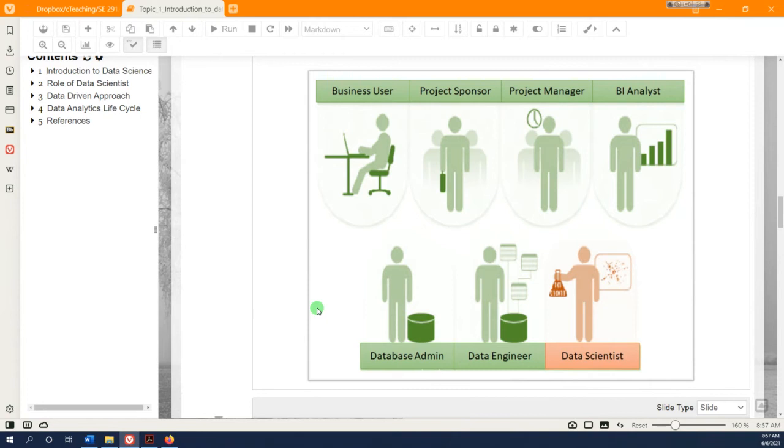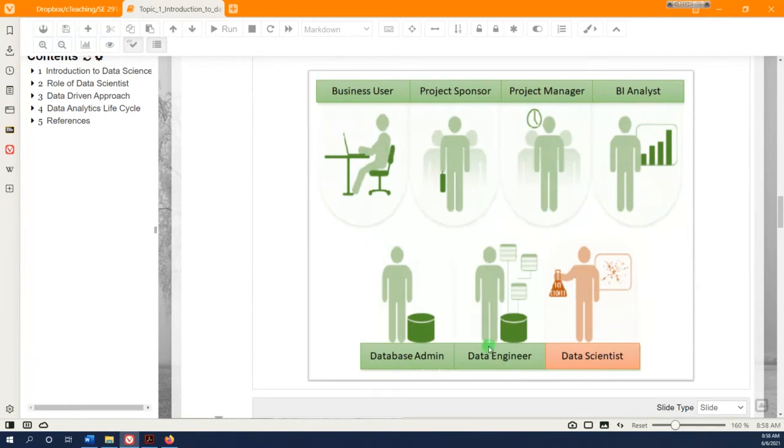Now, data engineer is the guy who is going to extract the data or update the data. He's the guy who's maintaining the database. He's coming up with different extractions of the database, and then those extracted data from the database are given to the data scientist for the analysis. Okay, and the data scientist takes the data and does all the analysis based on what is required, based on the objective, based on the request from the business user. He is going to do the analysis and he is going to give the results.